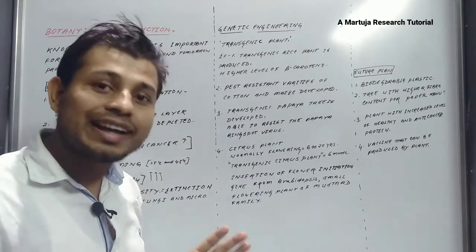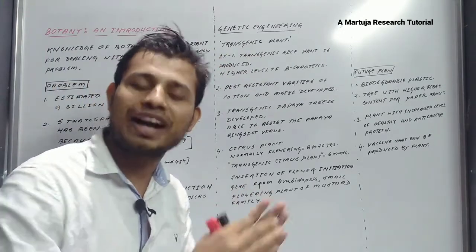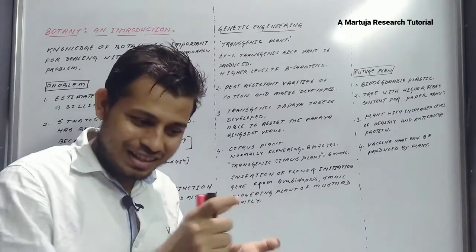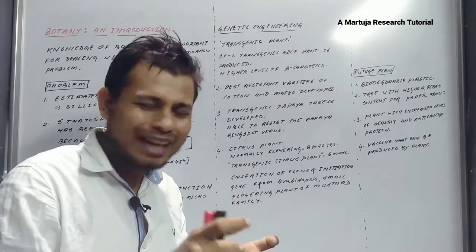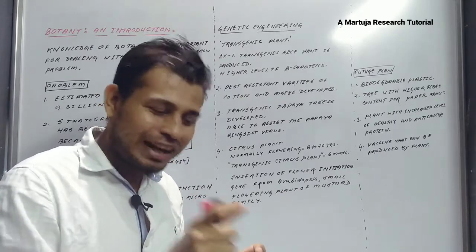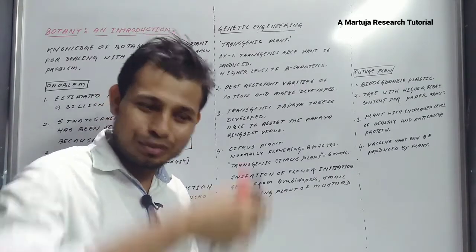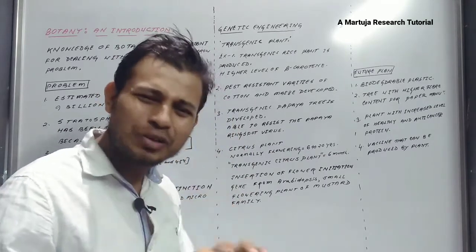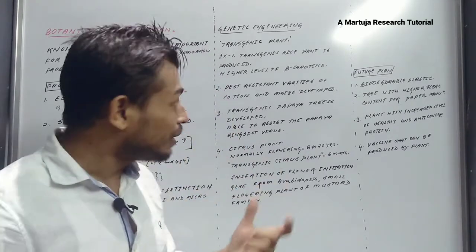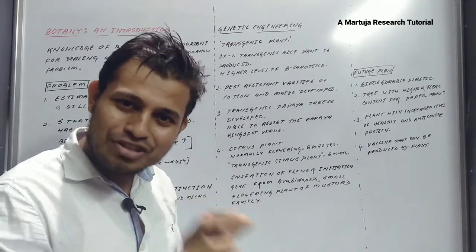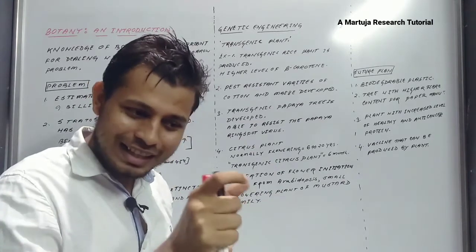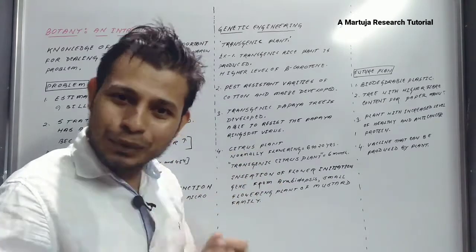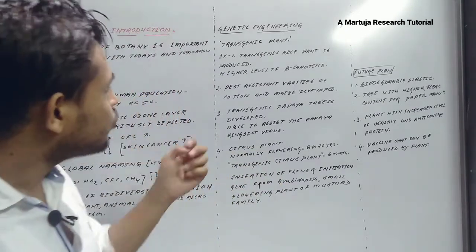So genetic engineering is a special branch in which we alter the DNA, the deoxyribonucleic acid. I hope you know the DNA. It is very important because it is responsible for your genetic makeup, who you are, and not only you but every species. Because in the DNA, a gene is present. That means a functional segment of the DNA which codes for a particular protein.